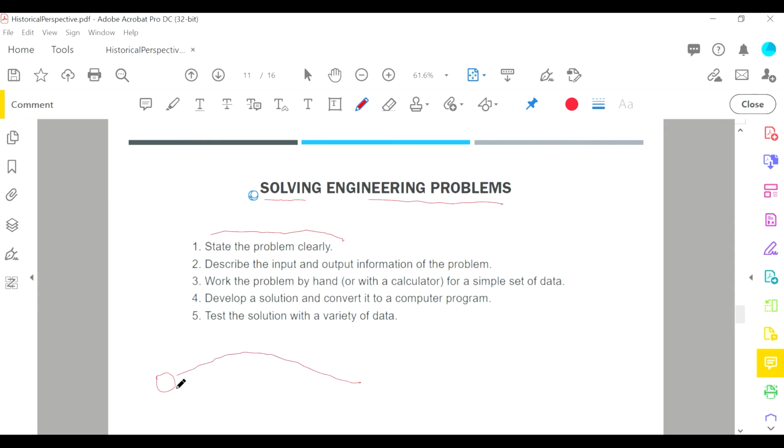But some solutions might take more money, more time, more effort. So this is, say, the solution, and this is the problem. And this path is basically the path that takes you to the solution. So it's going to be by steps.